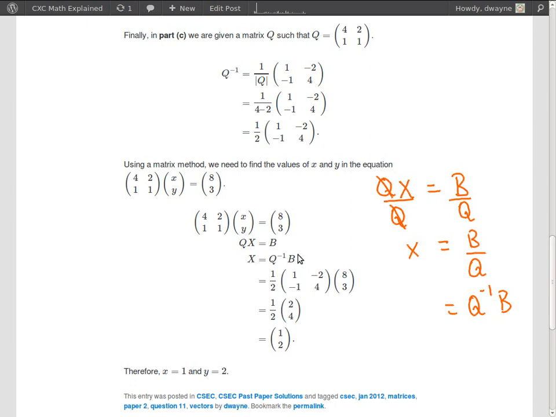Well, this is a 2 by 2 matrix and this is a 2 by 1 column matrix or column vector. And so since the number of columns in the first matrix is equal to number of rows in the second matrix, they are compatible for multiplication. And since the number of rows in the first matrix is 2 and the number of columns in the second matrix is 1, it means we'd get a 2 by 1 vector or matrix or column vector.